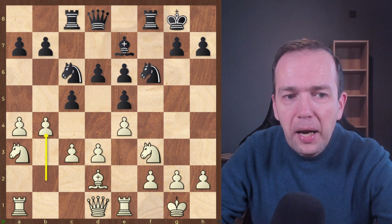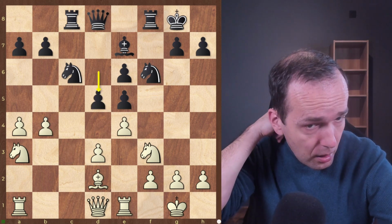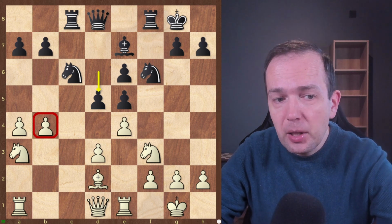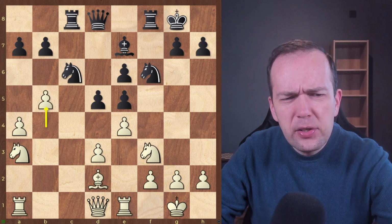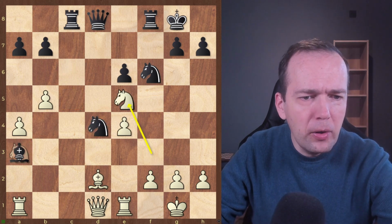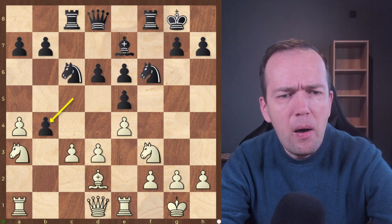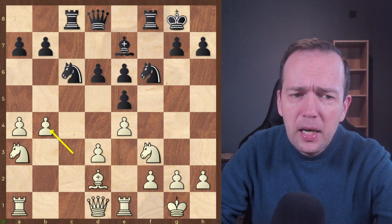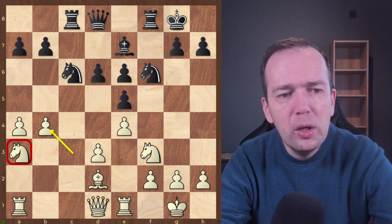Because I thought he's going to take it and play d5. So the point is, now this pawn is under attack. And if I play something like b5, now let me try to remember what I was calculating here. There were some lines like takes, knight e4, and after knight e5, take on a3, and give a fork on c2. Something along the lines of this. Yeah, so the point is, here after rook c8, I realized b4 is a bit premature. And also I had a feeling that the knight on a3 is not well positioned. Yeah, so I should maybe execute the b4 at a better moment.